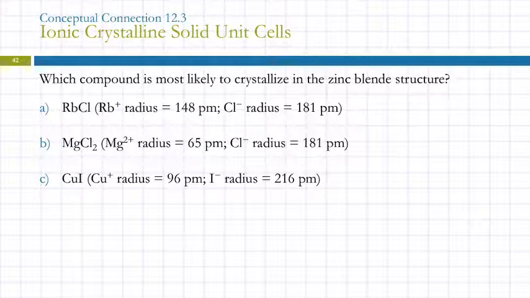I think one of the most confusing things about this sort of information is, how much of that do I need to remember? This is a question that should help us understand how we even think about this. This is really more of an introduction to these ideas, we're not going into details and requiring mastery of this topic, but you need to have heard about these things. So a question like this: which compound is most likely to crystallize in the zinc blende structure?